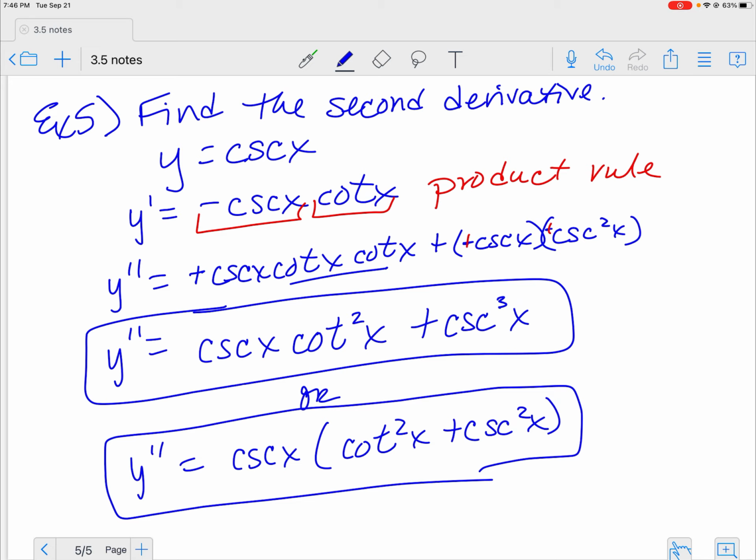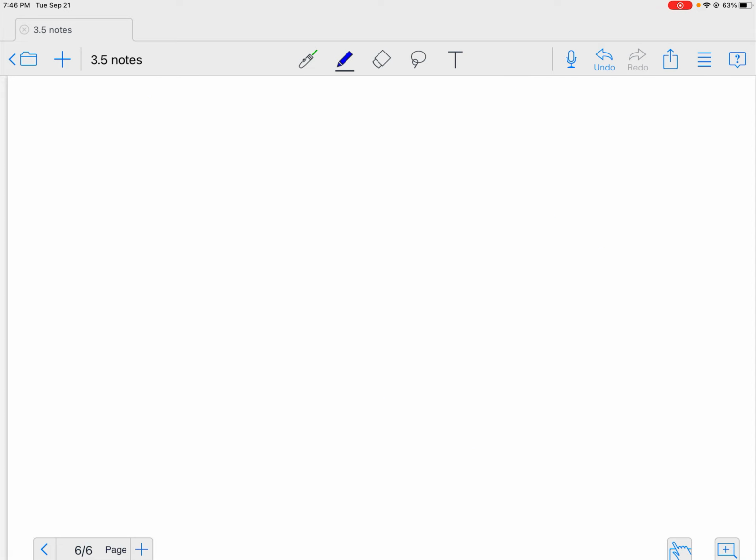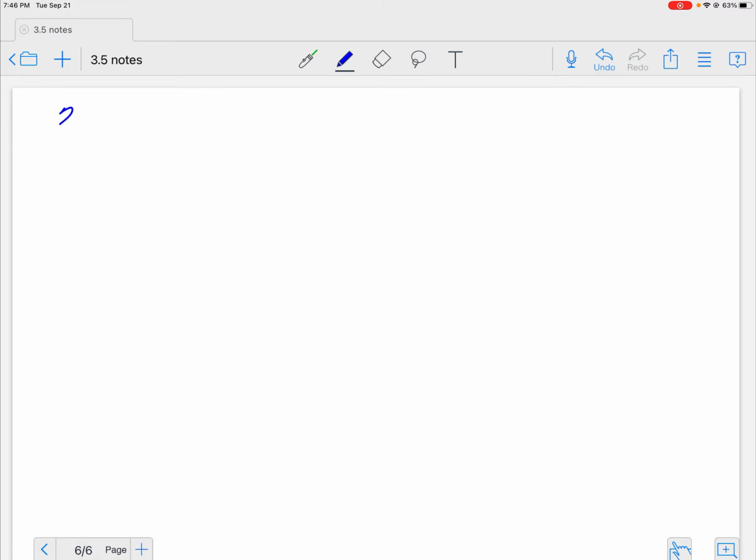But the moral of the story is, even if you have a second derivative, even if you have trig, it's still the same process, right? We're using everything together. As soon as you learn a process, we're implementing it. Good. It's just like breathing. Taking a derivative should be just like breathing.